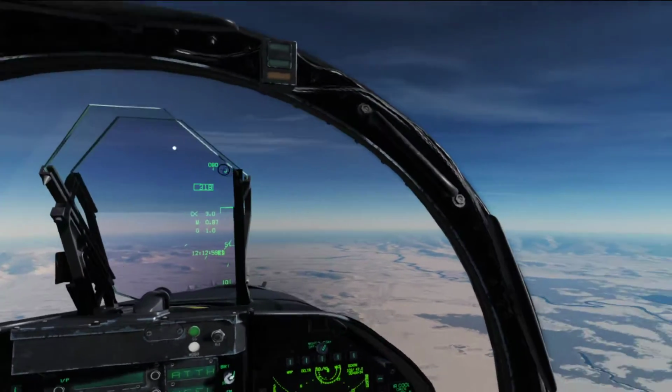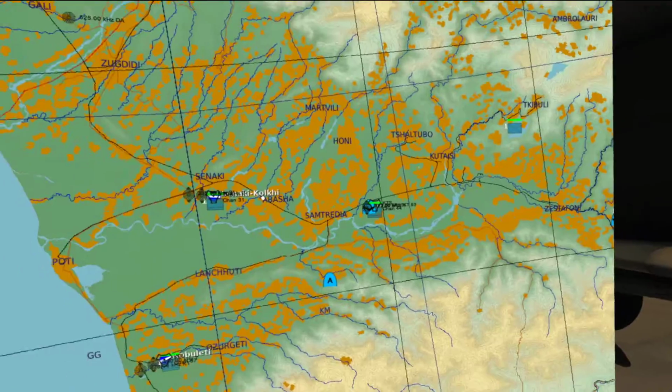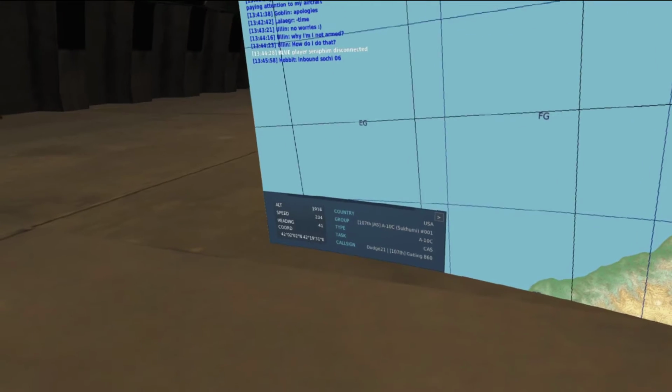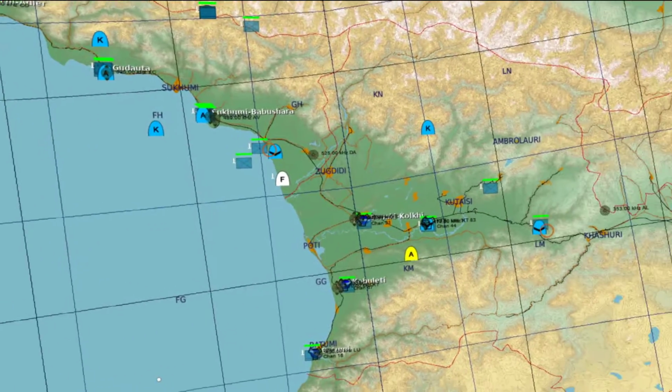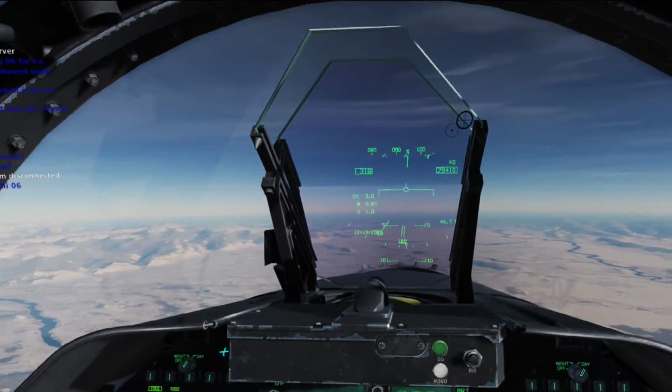I have a feeling this airfield has been taken, so I might have been wasting my time flying over here. Who's this? Gatling in an A-10. If there's A-10s over here, they've definitely teamed up.